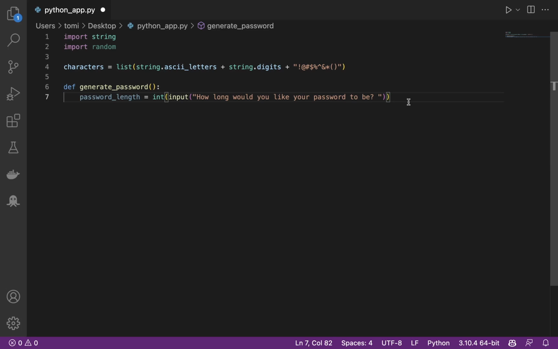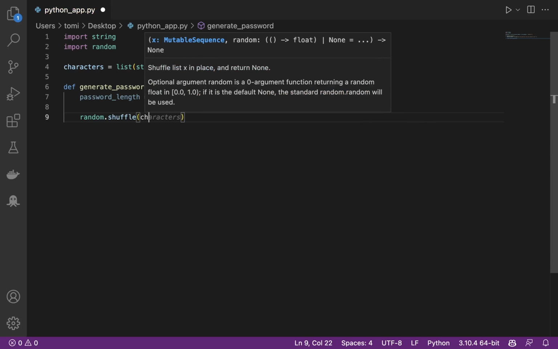That is the question we're going to ask the user, and whatever the user inputs, we're going to convert to an integer. Now that we have that, we want to shuffle these characters. So it's not just going to pick 2 from here, then 3 from here, then 1 from here, in order. We just want to shuffle it so it takes it randomly. So what we're going to do is say random dot shuffle characters.